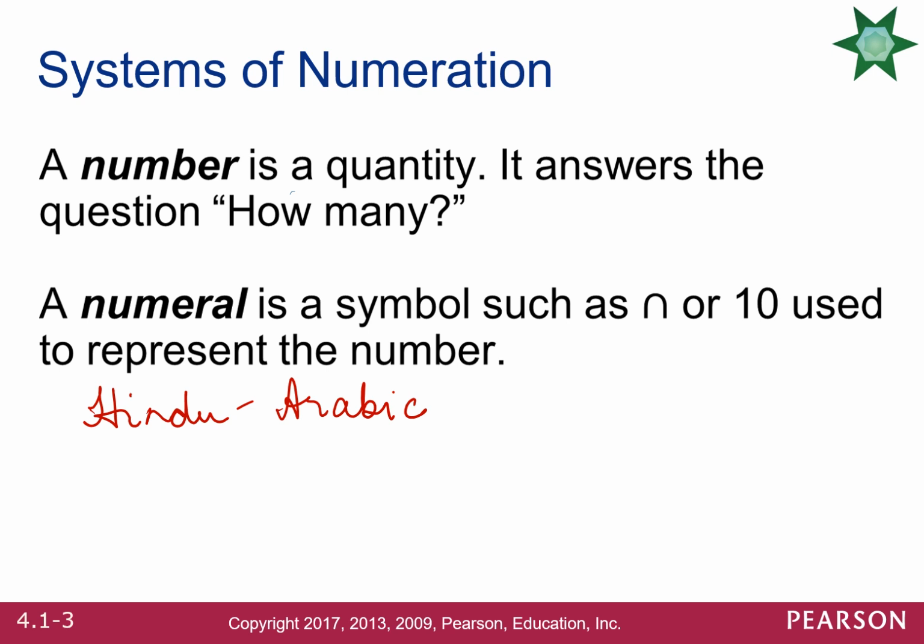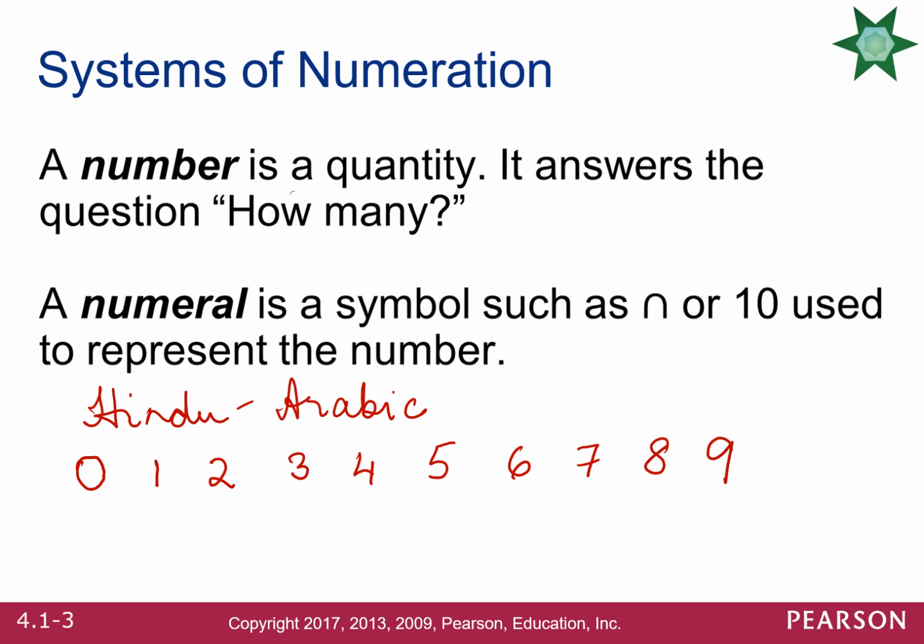Right? Now, in the Hindu-Arabic numeration system, the numerals that we use, and we are all familiar with them, otherwise we wouldn't have come up to this stage of our study of mathematics, start from 0, and there are 9 other numerals, so 0, 1, 2, 3, 4, 5, 6, 7, 8, and 9. All right, so altogether, including 0, there are 10 different numerals, and these numerals represent different quantities, or in other words, different numbers.